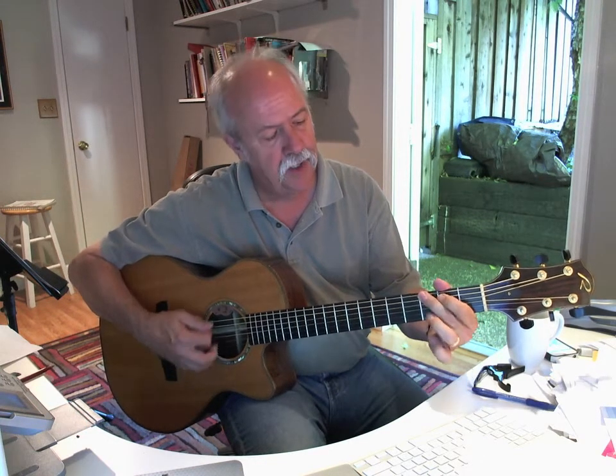Okay, first four chords of Bittersweet. So let's look at G. Here's the first chord, G.